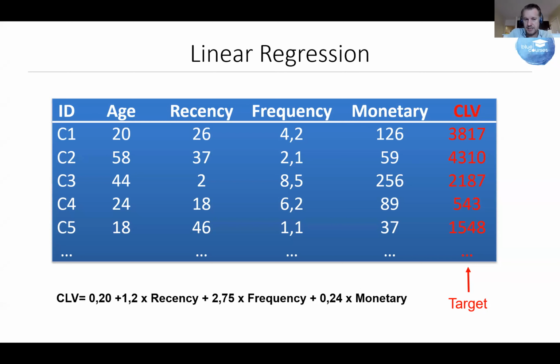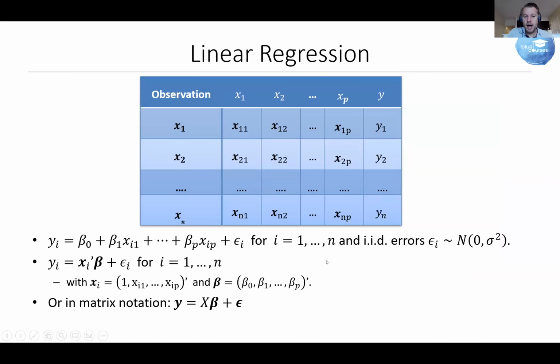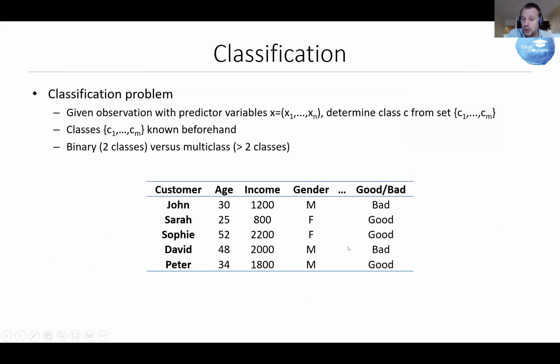This is supervised learning, predictive analytics. Sometimes your target variable can also be categorical. Here it is continuous, so it's between 0 and whatever, 10,000 or hopefully more. But it can also be categorical, as we said earlier on. So here you have John, Sarah, Sophie, age, income, gender, and here the target is categorical. So an extension of linear regression has been developed that is particularly tailored to categorical variables.